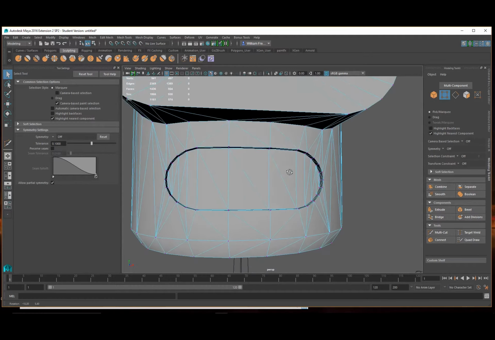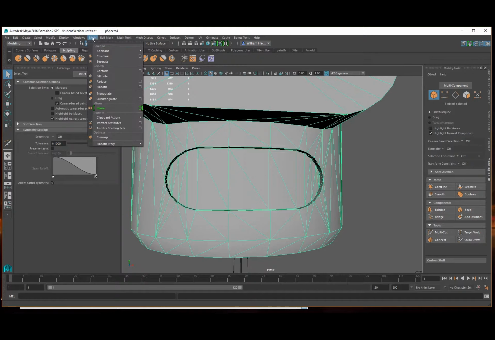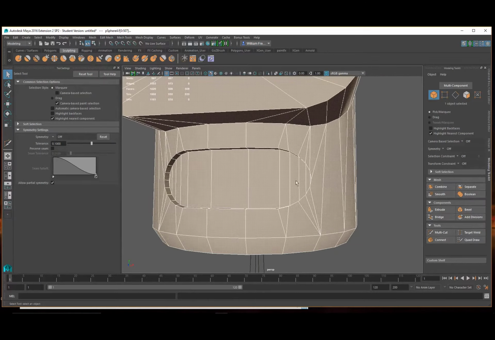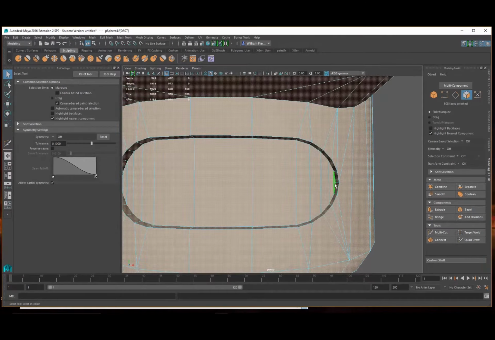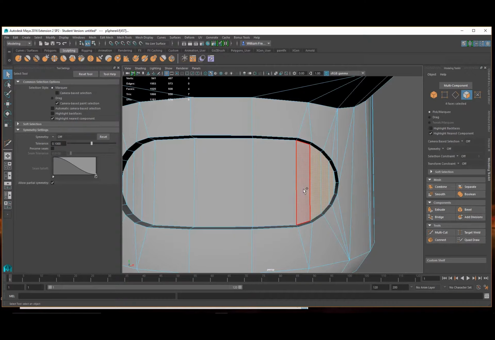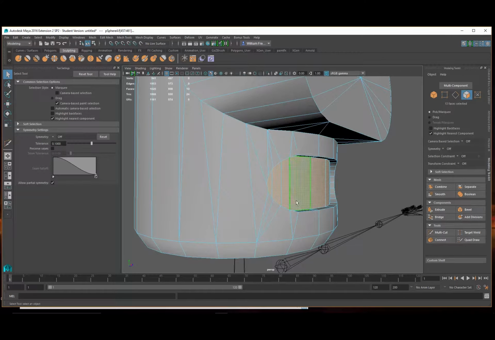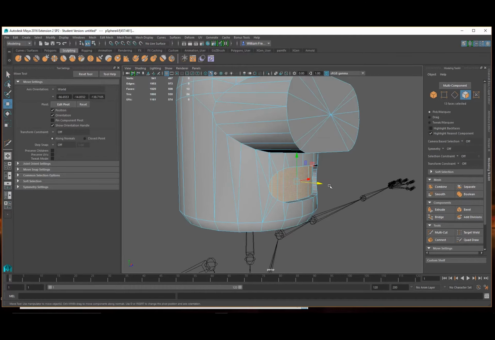Yeah. So let me go back and quadrangulate again. Mesh, quadrangulate, gives us our faces to work with. We're just going to select this mouth shape. And this one. We'll pull it back further into the mouth.